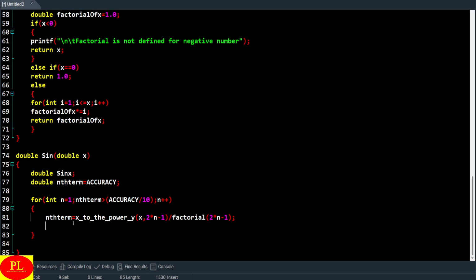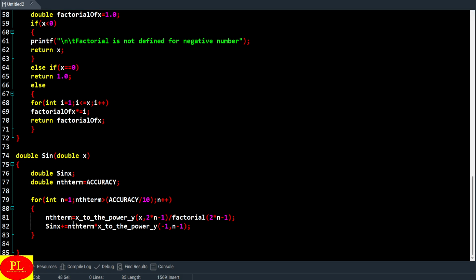Then we need to add this term, that is, sinx plus equal to, that means sinx equal to sinx plus the nth term multiplied with this value, minus 1 raised to the power n minus 1.